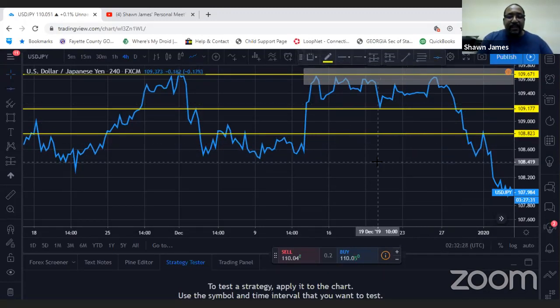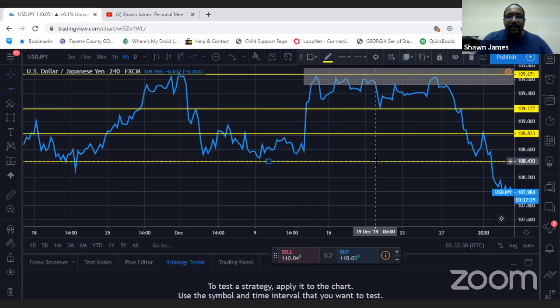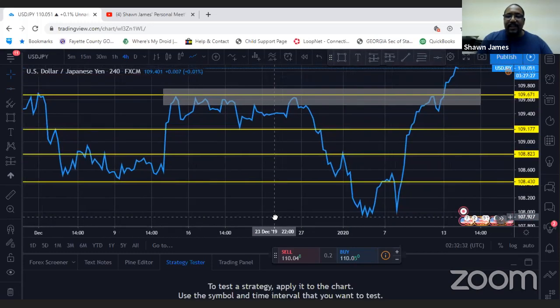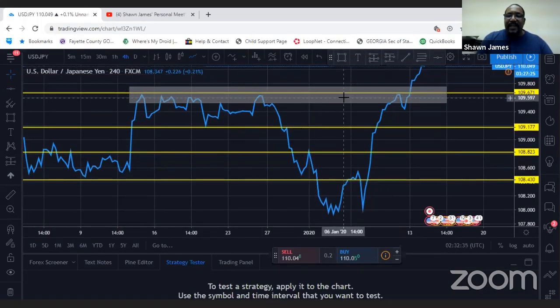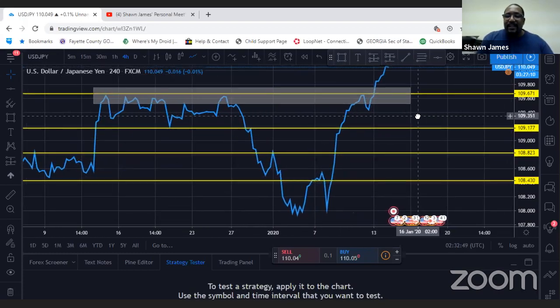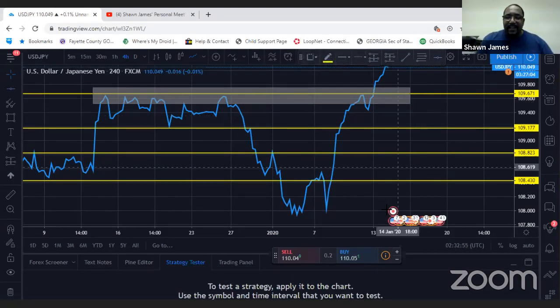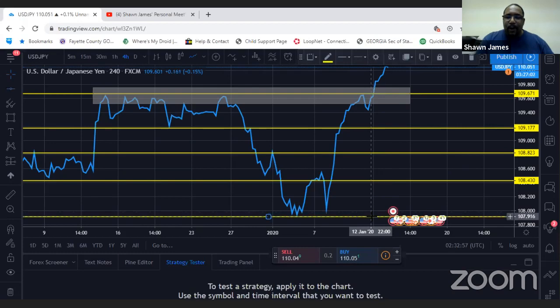See? So we put lines there. Remember, the higher line is resistance. The bottom line is support. That's the floor. But guess what? Once you break through that area, it's like the floors of an apartment. Your ceiling could be your neighbor's floor, right? Because to them, they're walking over your head.